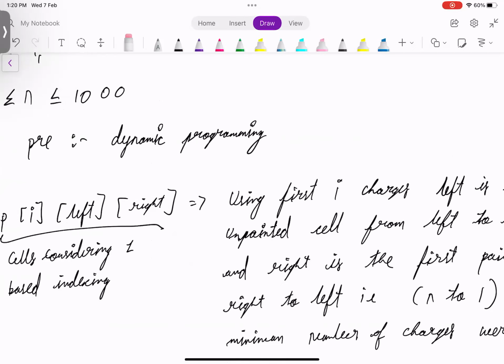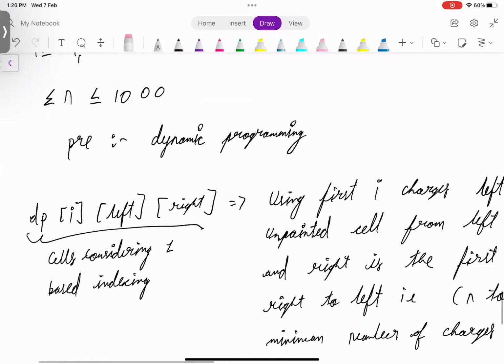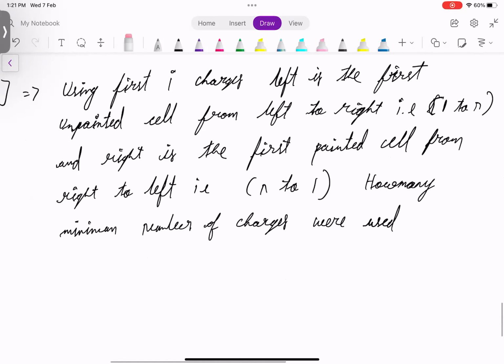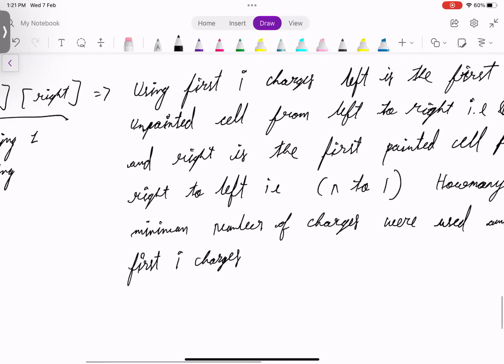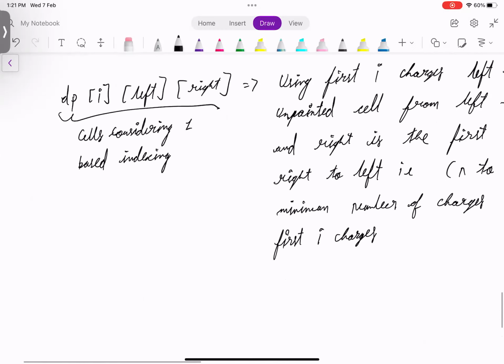So to reach this state using i charges, how many minimum charges did we use among the first i charges is what dp of i of left of right stores. So this is what our DP definition is.